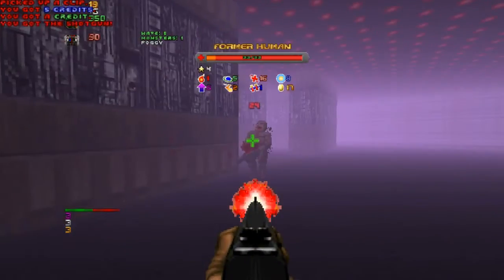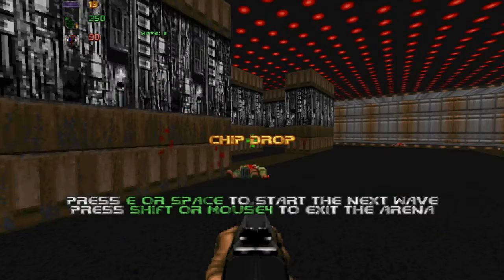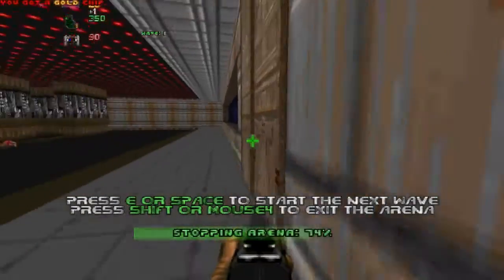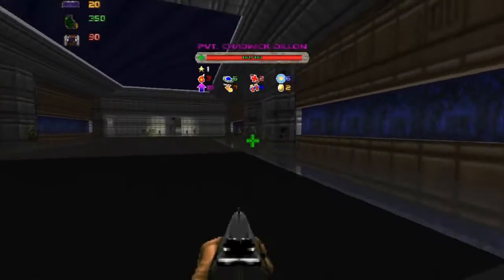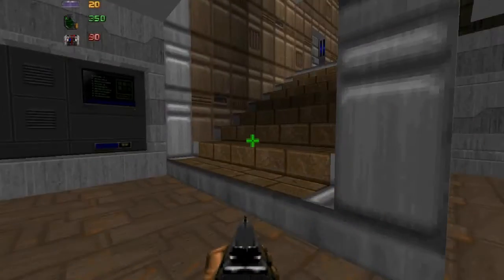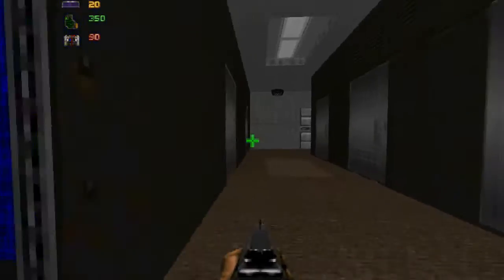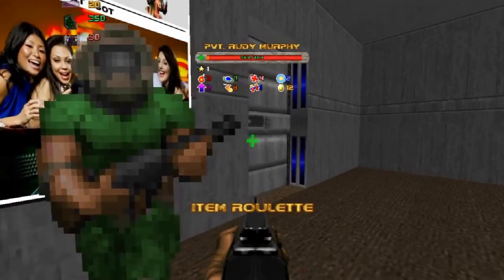Wow, if I just waited one more, I wouldn't even have had to get that full EP money drop. Chip drop! I want to see what that does. Cool. Nice. I want to try that item roulette because that's just something I haven't tried yet, so why the hell not? Oh, wait, it was this direction, wasn't it? Yeah, I'm getting lost. Even in this simple little map, somehow I'm managing to get myself lost, because that's just how I roll. Okay, let's see what happens. Item roulette.